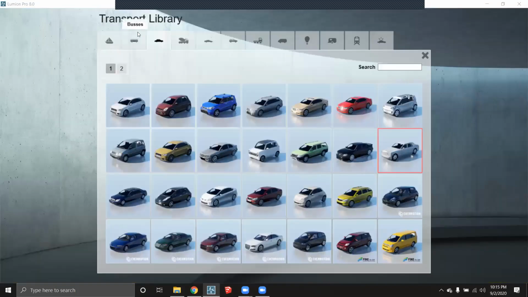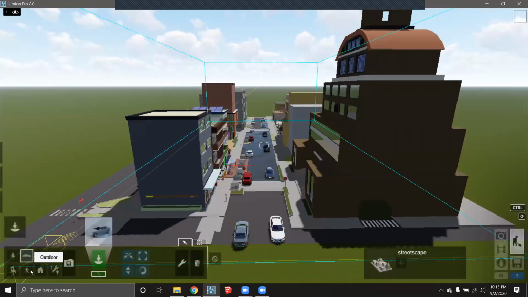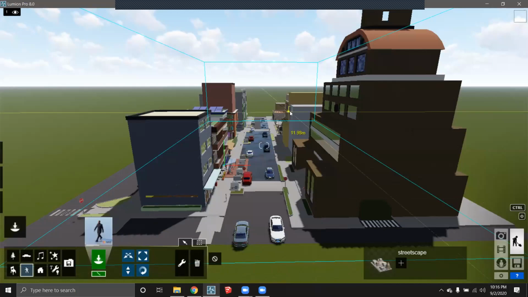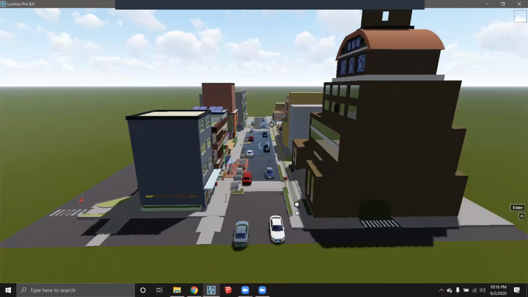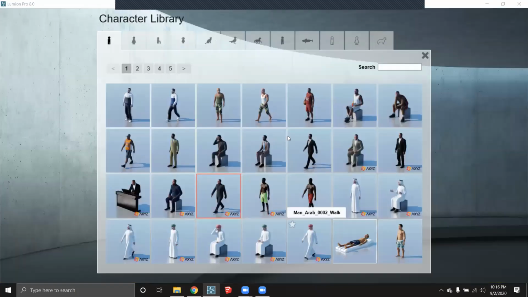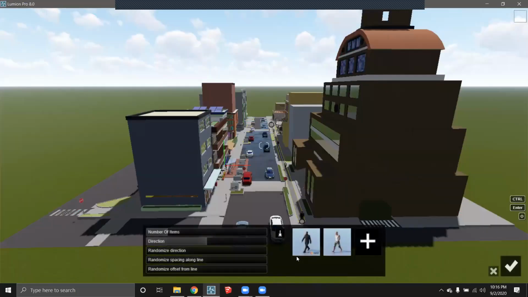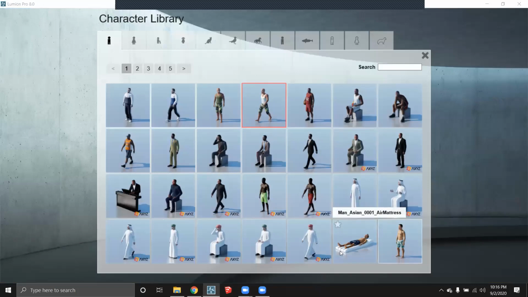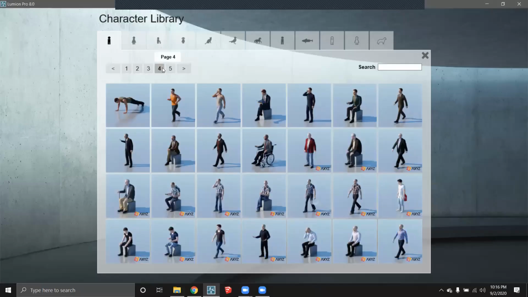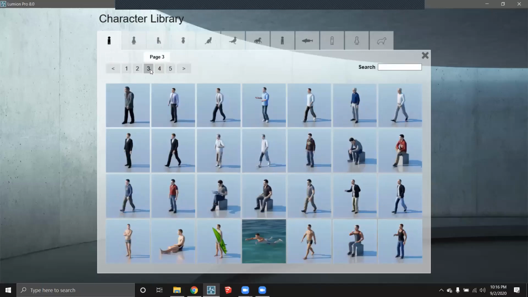So select the object and go to the people and add some walking kind of animations. Don't put standing kind of animations. Try to add some people walking on your footpath. So I'm just going to add different types of humans walking. So this is one, and I think this guy is walking here. So I'm just going to take this also, and let's see what things we have.